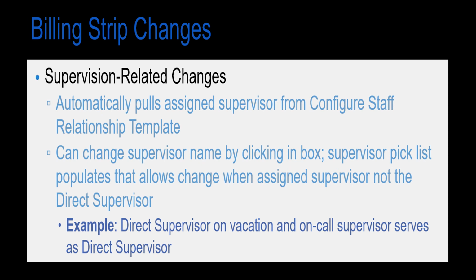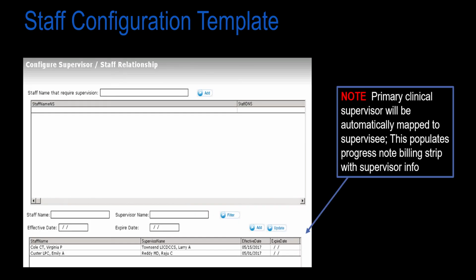So what happens behind the scenes is there's a staff configuration template that will automatically assign Karen as John's supervisor. So it'll automatically pull through. You won't necessarily have to add that every single time. You also have to understand that your progress notes will assume general supervision unless you check the direct supervision box and then say who that supervisor is. So it requires extra effort. And when you check that box on the progress note, it will say this service was provided under the direct supervision of Greg Emanuelson, LPCCS.